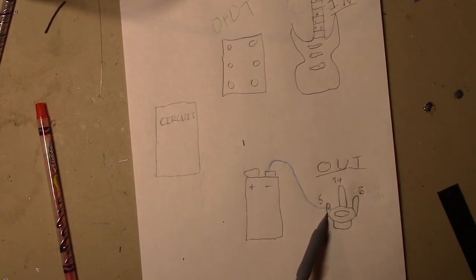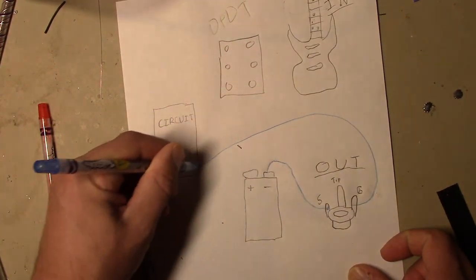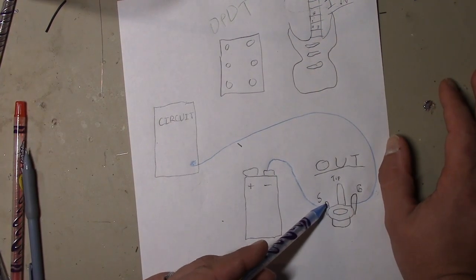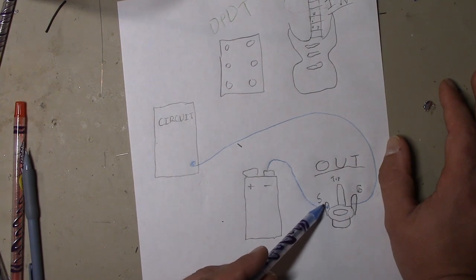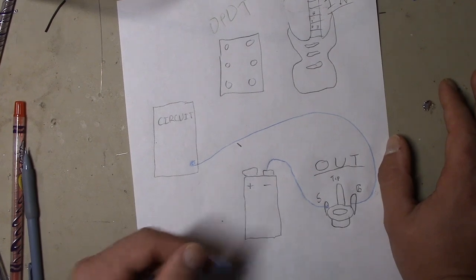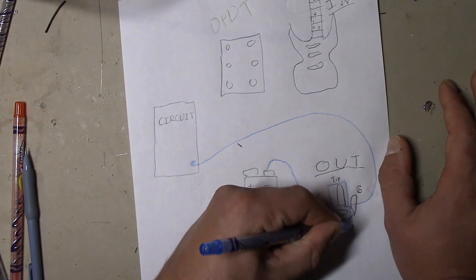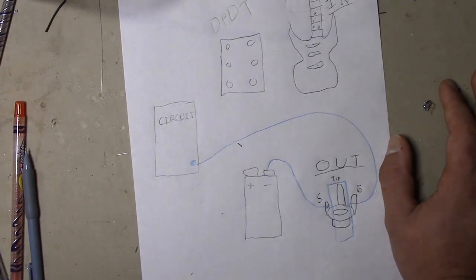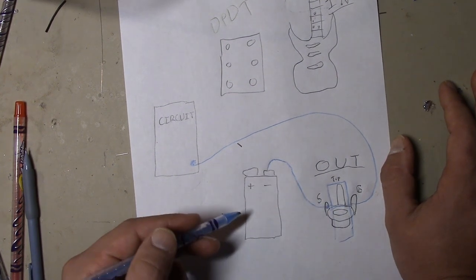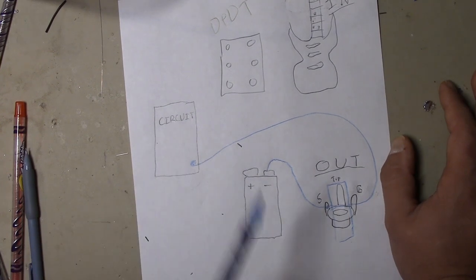Let's talk about how the circuit gets power. The negative terminal of the battery, which is ground, is attached to the switch terminal. We wire the ground terminal to the circuit board. Think of this circuit — it has a space in the middle. We need to close that space. When we insert a jack into this, it closes that space and completes the circuit. Now the circuit is grounded to the negative terminal of the battery and it will start functioning.